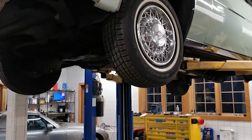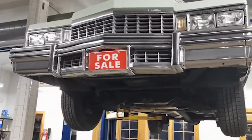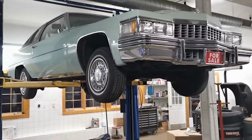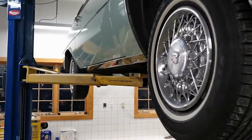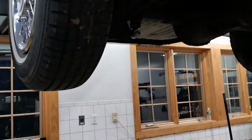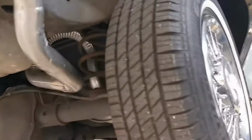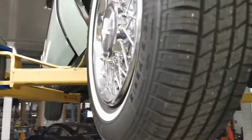So I think we covered the majority of what people are looking for when they inspect the vehicle on the lift. Our technician has gone through all the joints, moved the suspension, checked the ball joints, steering tie rod ends, idler arm. Everything was checked, and he gave this car a very impressive bill of health. So we're lucky to report that this car is going to be moving into our inventory, and I'm sure it will find a good home, hopefully somewhere in a warm place. And if it's going to be here in New England, someone will have a nice and warm garage for it.